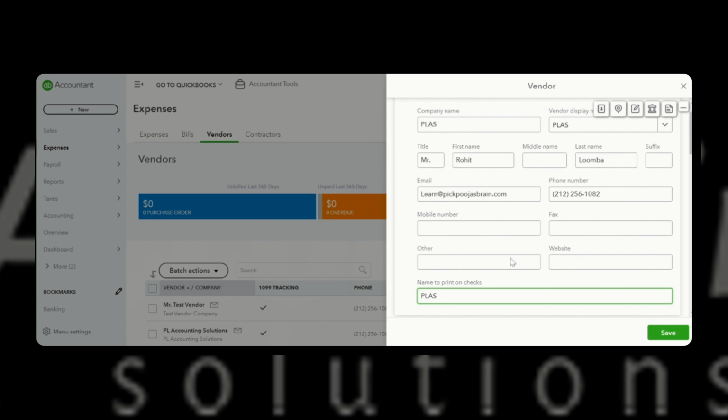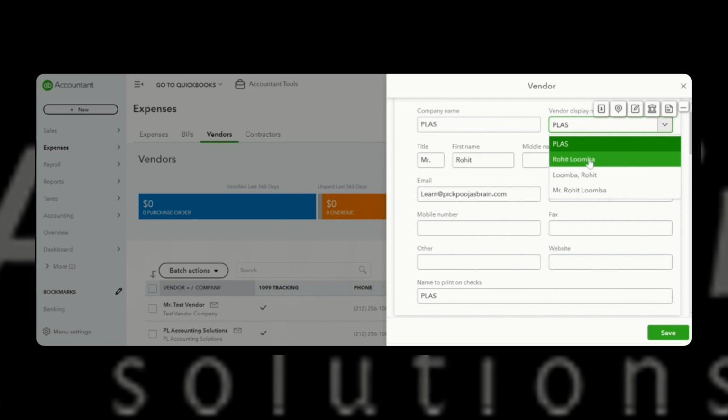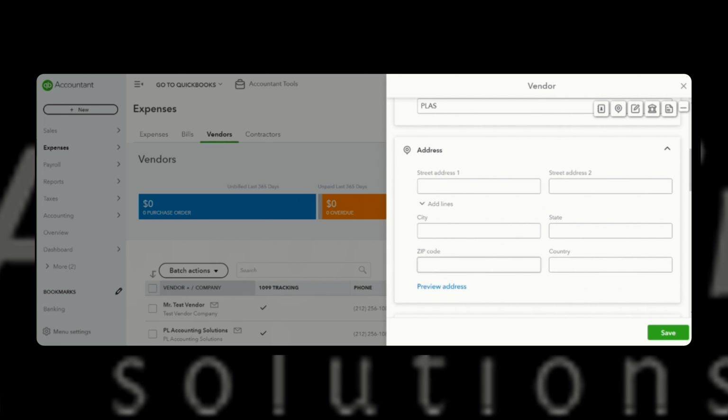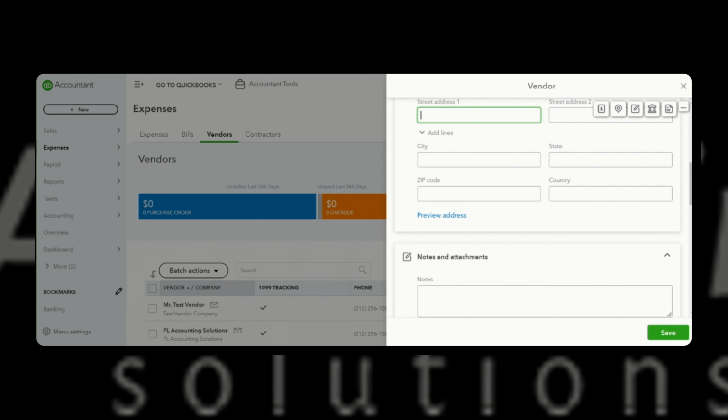Now you could keep it different if you want. You could just change the name here. You don't have to necessarily do it here. This is what I like doing. I want to see the company's name there, not an individual's name. But again, you can pick your own. It's up to you. If you want the name of the individual to be there, you can pick that as a choice as well. Then you will add the address.